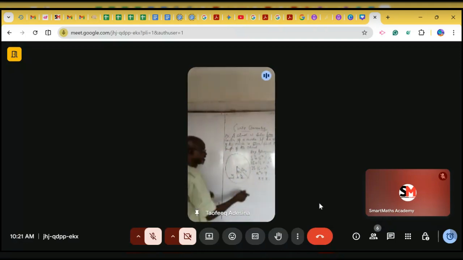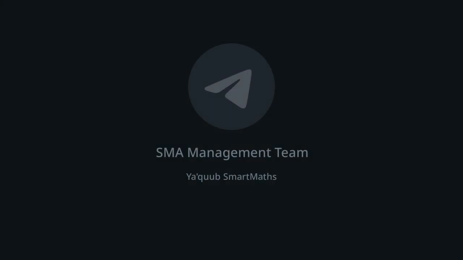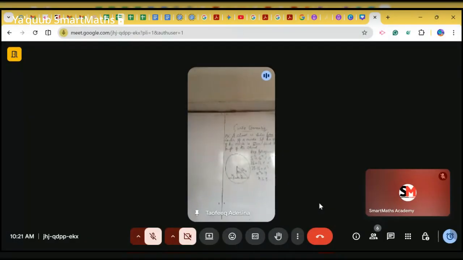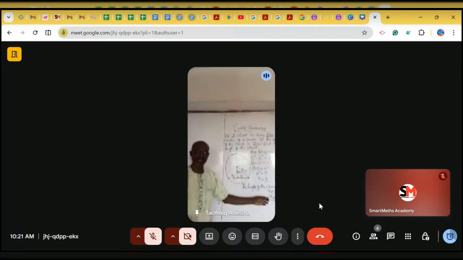So if x is 3, remember, if you look at the question, there's no part of the question that says find the value of x. No. It just says find the length of the chord. And for us to find the length of the chord, this is the length of the chord from this point to this. What we did there is only half of the length of the chord. So the length of the chord is equal to 2 multiplied by 3. This is 6 centimeters. This is where your final mark will be.